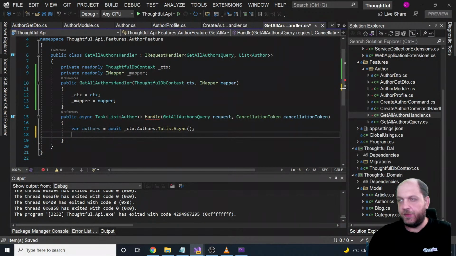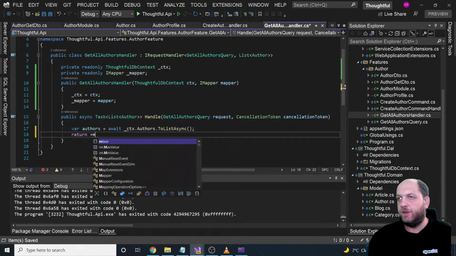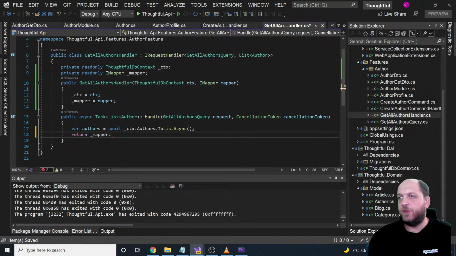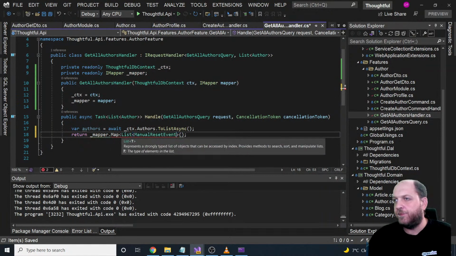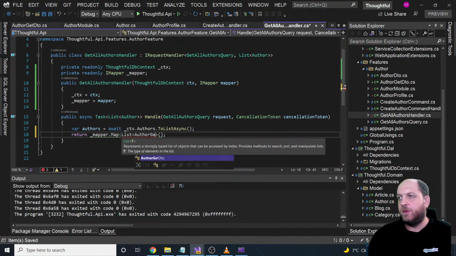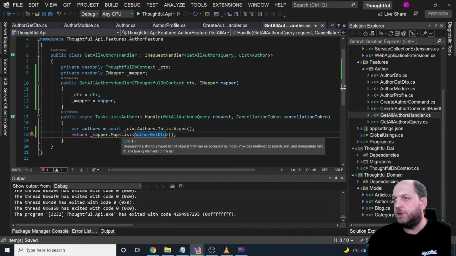Then we would return mapper.map, and we want to map a list of author get DTO from the authors.